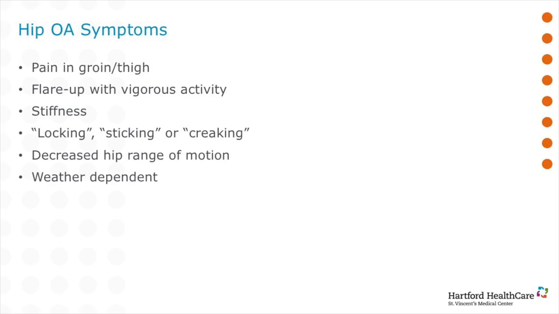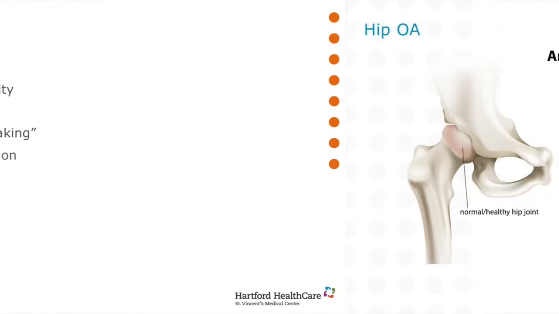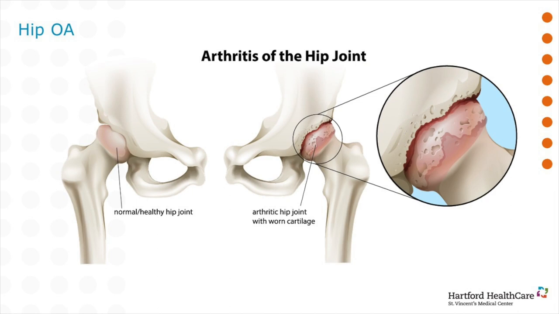Symptoms of hip osteoarthritis may also develop gradually over time or suddenly with vigorous activities. Another characteristic is stiffness that makes it difficult to bend at the hip and tie one's shoes, and mechanical symptoms that may be due to loose fragments of bone or cartilage that break off within the joint. Decreased range of motion can affect one's ability to walk and can result in a limp. Increased pain is not uncommon with rainy or cold weather. Osteoarthritis causes loss of cartilage resulting in narrow joint space, bone spur formation, and loss of congruity of the ball and socket joint. The labrum, which lines the edge of the hip socket, can undergo degenerative tearing as well.